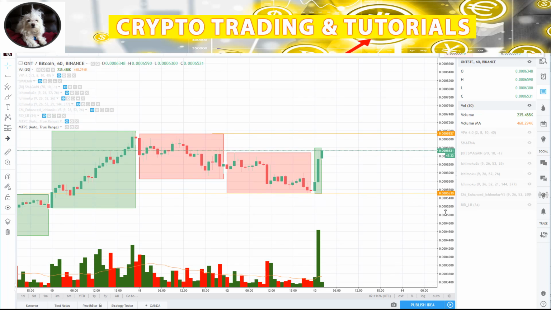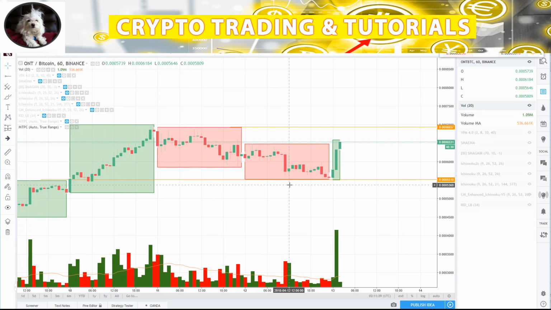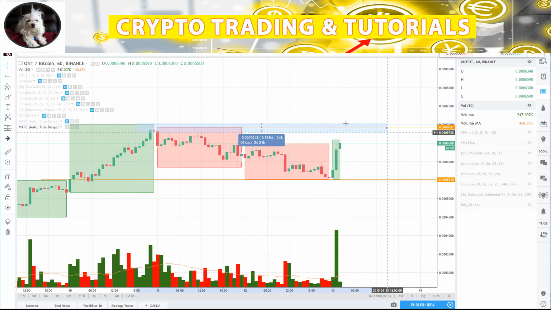If you're a new trader, using this indicator on all your charts will start training your mind to actually think in the larger time frames. And that's so important, because when you're drawing your support and resistance, when you're thinking about where do I enter a trade or where do I exit a trade, you know that this is a resistance point. Of course, you would know that by looking at the chart anyways, but you know this because it's easily drawn here because price has got to these two high levels here, right? So you just know that this whole range is going to be a resistance point. And it might turn into support as it goes past that. So that's why I like this indicator.